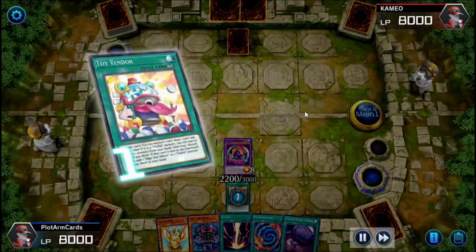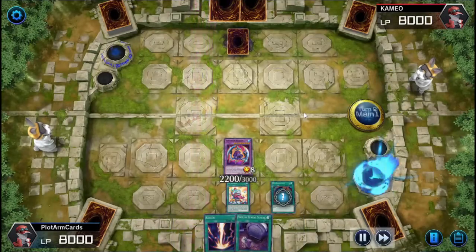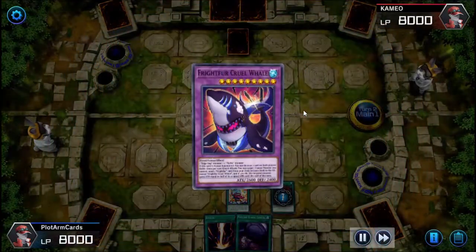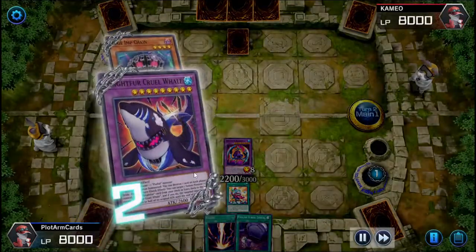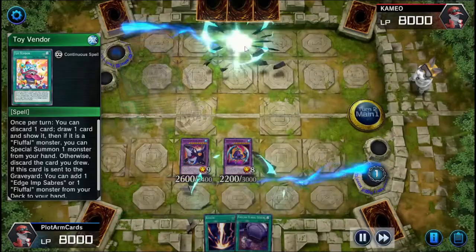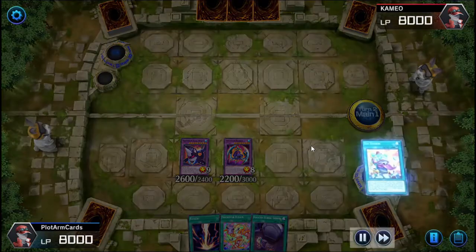That's pretty much what I like to use it for. Sometimes I like to use it to send an Edge Gem Chain or something to the grave, but it's mostly not what I use it for. Then I can fuse the both of those in order to summon Frightfur Cruel Whale. Now, he used Max C, as you've seen, but it's not going to matter because he's going to lose regardless. And now I can use my Frightfur Cruel Whale's effect to destroy one card I control, which is going to be Toy Vendor, to destroy one card he controls, which is his face down that was called by the grave. So he was kind of screwed anyway.